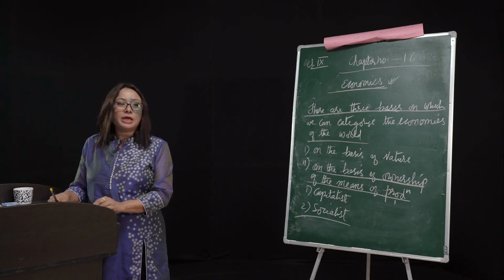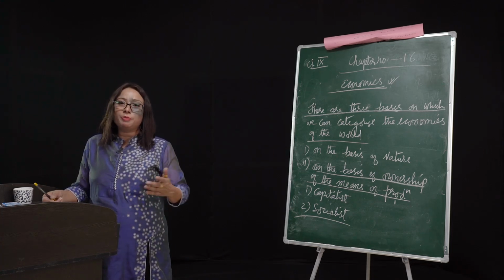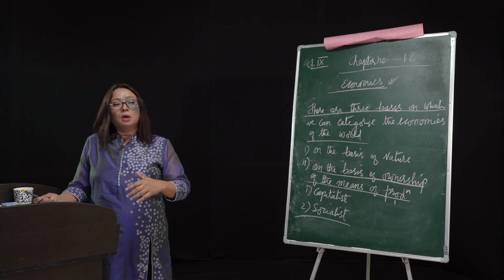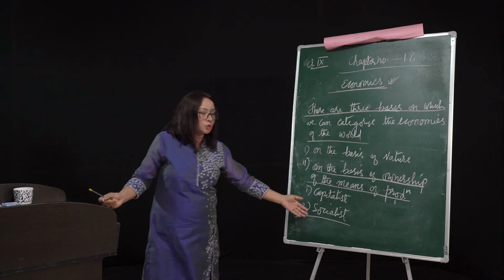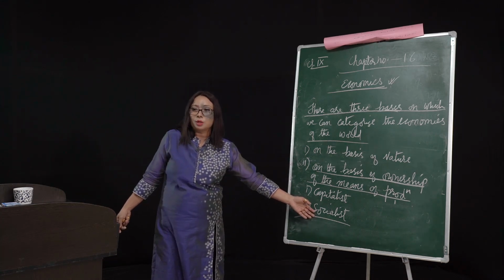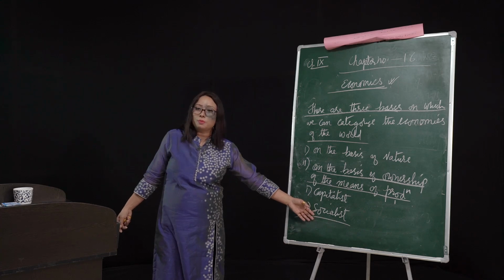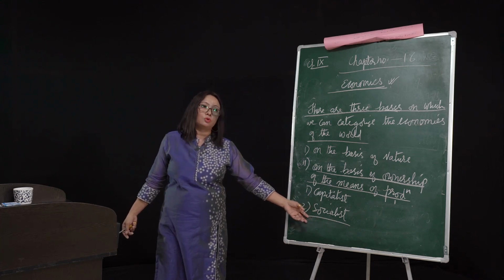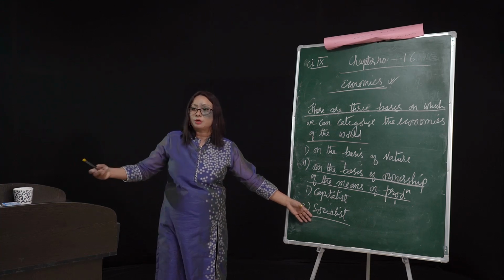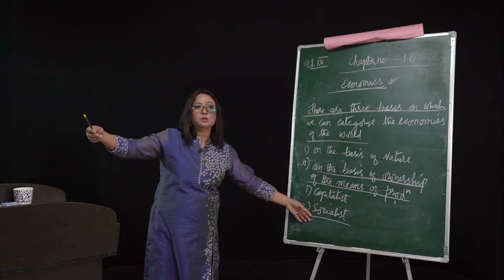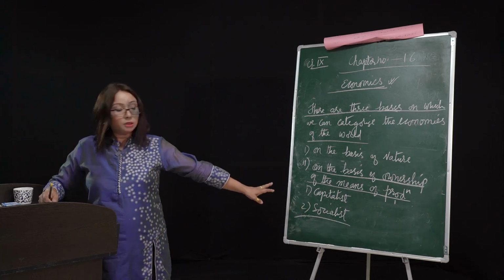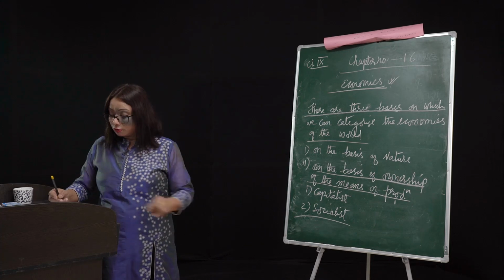Now, we can also say that we are the government; people form the government. So we can also say that in a socialist economy, the means of production are owned by the community. Government is formed by the people from the community only. We choose our representatives and they form the government. So it is also said that the means of production in a socialist economy is under the control of the community.